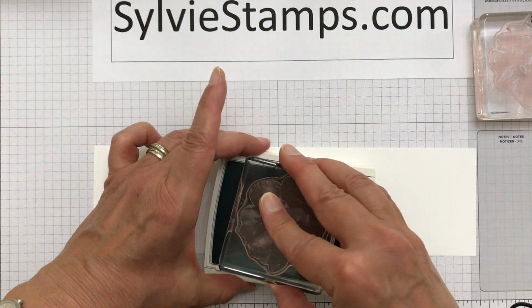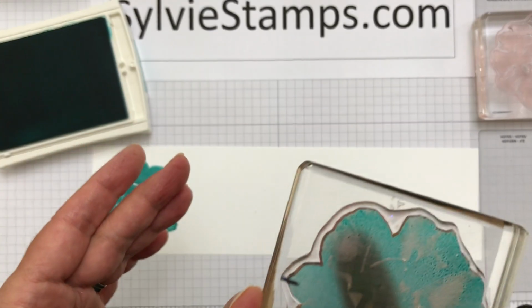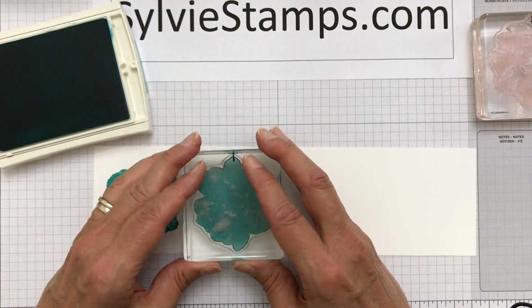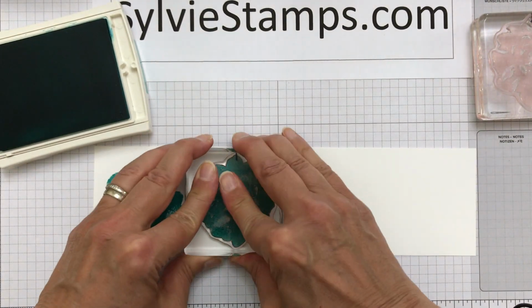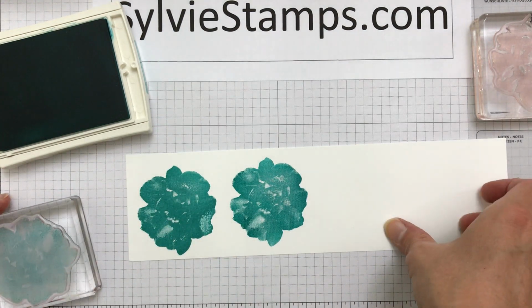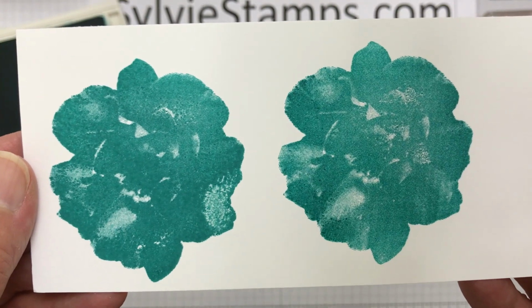Okay, now I'm going to stamp this one again, and you can tell, see now, there's a little bit of bubbles here, but by and large, it's quite different looking. Okay, there we go. You can see now I have a lot more details showing up on this image than I do on the previous one.